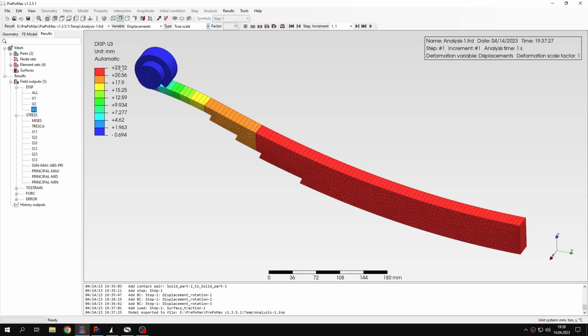And this case really proves that if you do some tests, you will see that it's really hard to get good agreement with analytical calculations, and you need to be really careful when it comes to assumptions of the analysis. If you want to obtain good agreement, you need to carefully select contact settings, boundary conditions, and also mesh. So that's what needs to be taken care of if you want to obtain accurate results, not too stiff, for such a rather simple case, but tricky when it comes to comparison with analytical calculations.